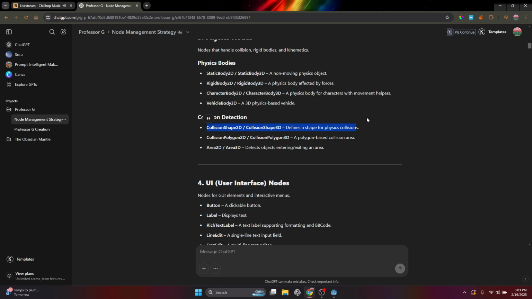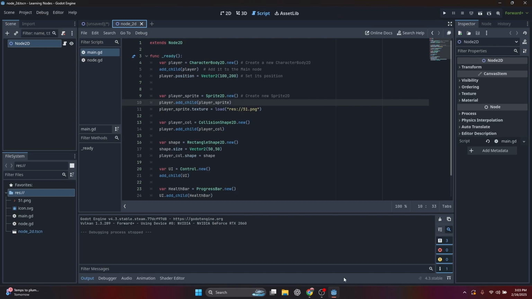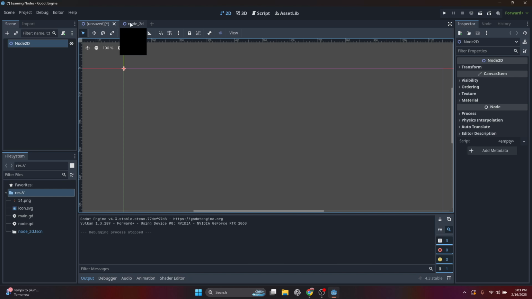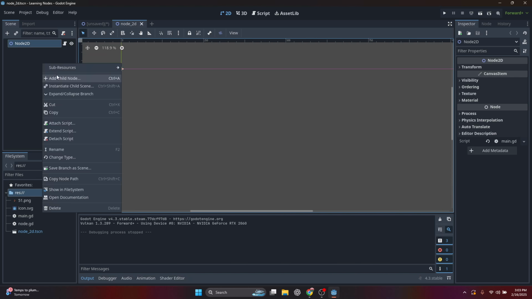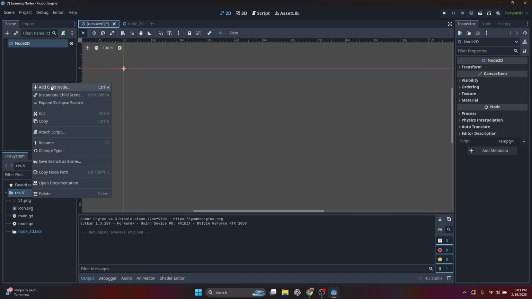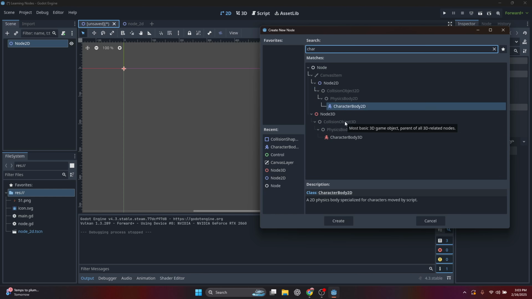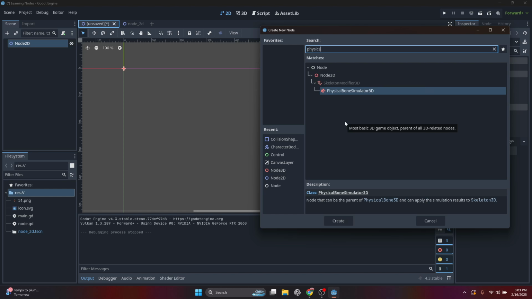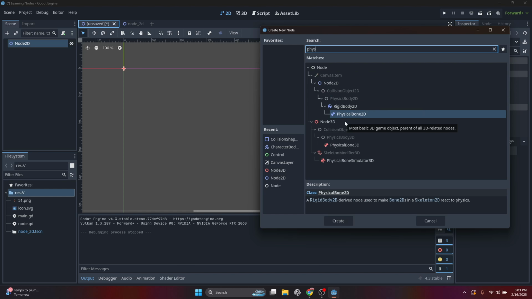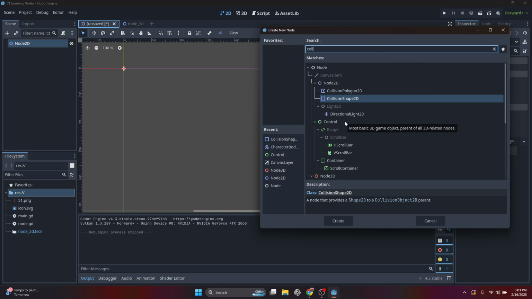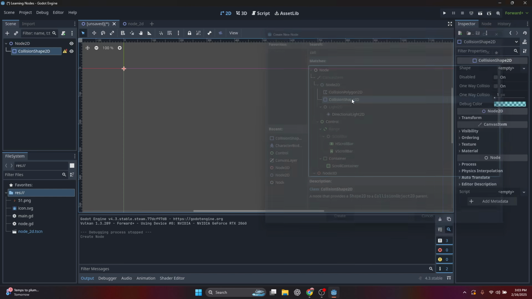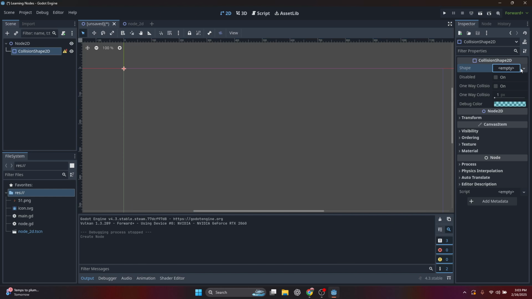You can change the actual shape, rectangular, circular. We'll look at it here in the IDE real quick. So if we go to our original scene, I didn't have anything created in here, so we'll just do add child node. Where is it? What am I doing? Collision. You can do your collision shape here, and you can choose different shapes.